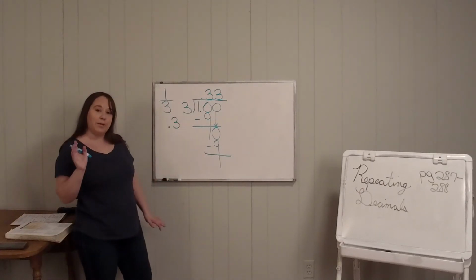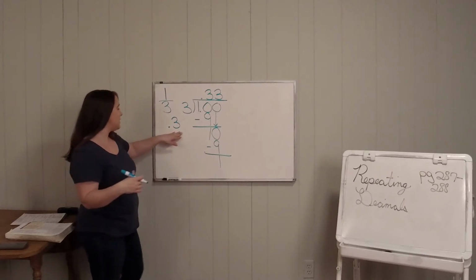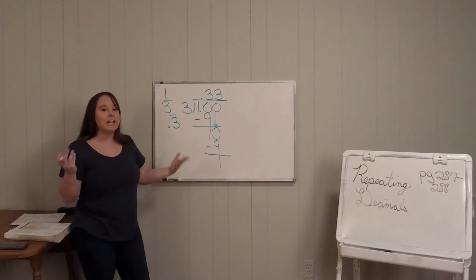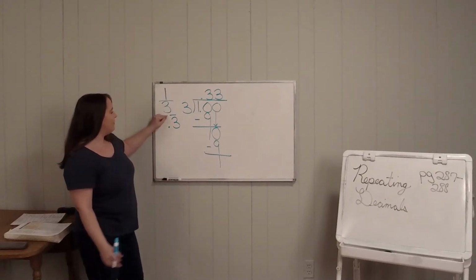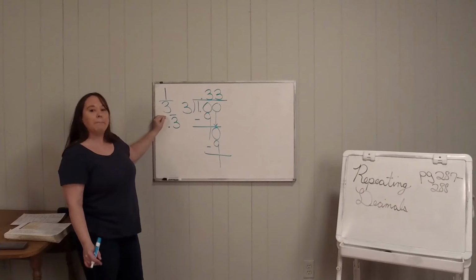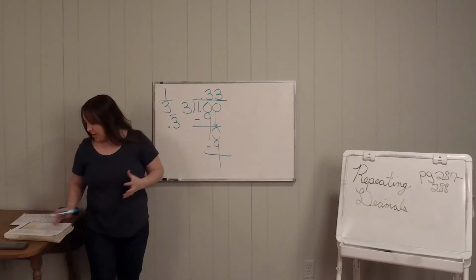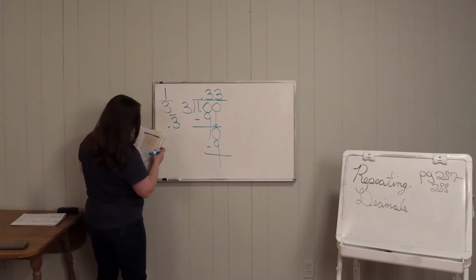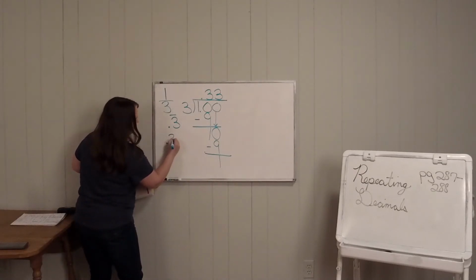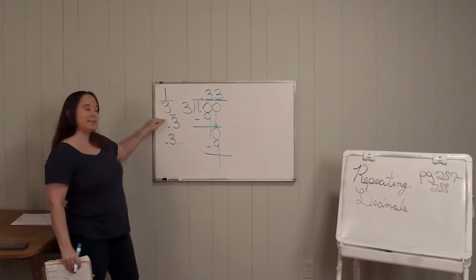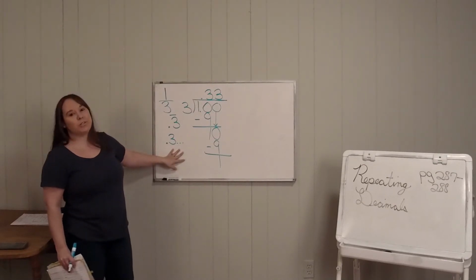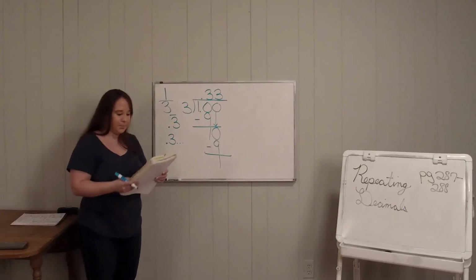So really, to write a repeating decimal, you write 0.3 with a line over the 3. You don't have to keep writing 3s because you would never be able to write them all. So that line above the 3 means it's a repeating decimal. Or you can write it like this with 3 ellipsis dots behind it. I prefer to write it like this because it's just easier. Otherwise you have to remember to put a line above it. Here you have to remember those 3 dots, those ellipses.